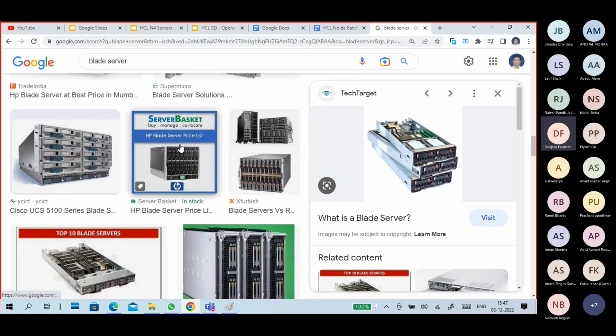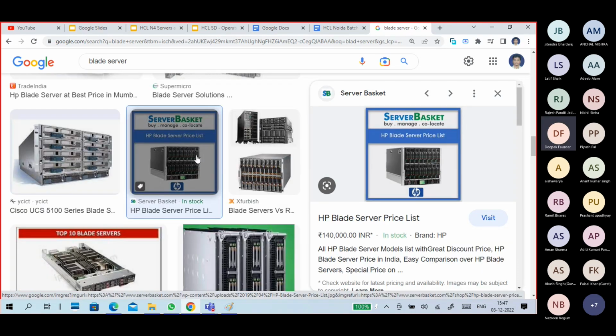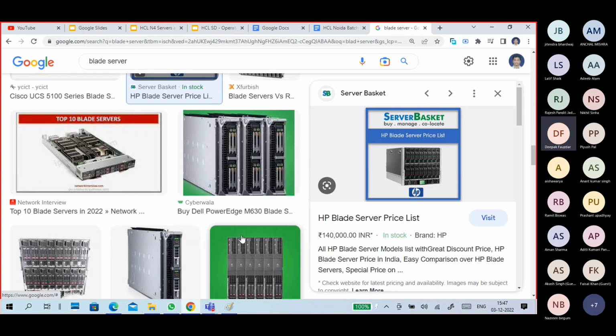For high level organizations, we prefer and use blade servers instead of rack servers, because a blade is comparatively small in size and saves a lot of space. It also needs very little wiring. If you're using towers, each one requires a separate power connection, network connection, and monitor connection, so a lot of headaches are there.